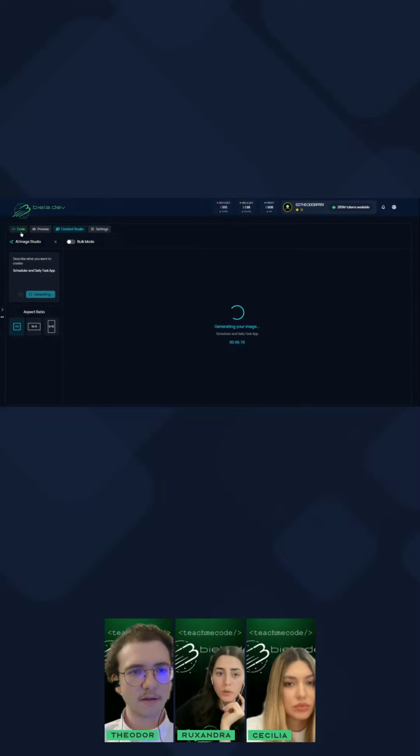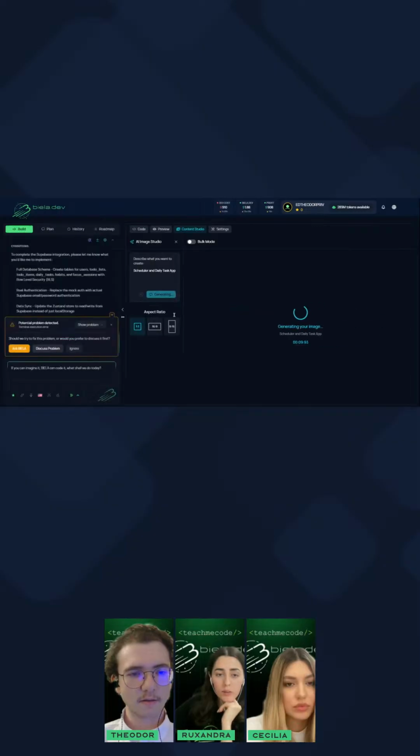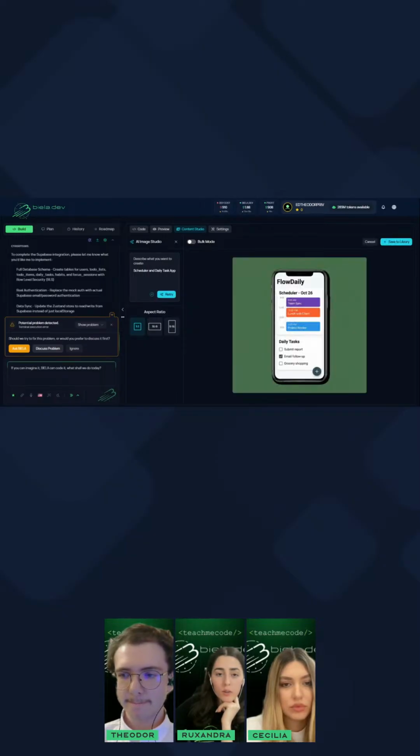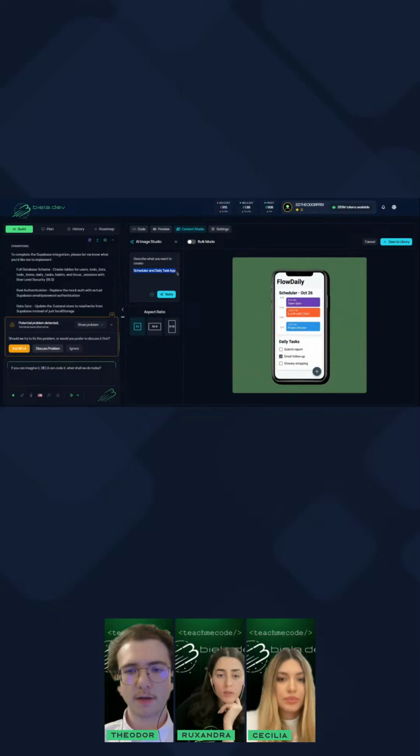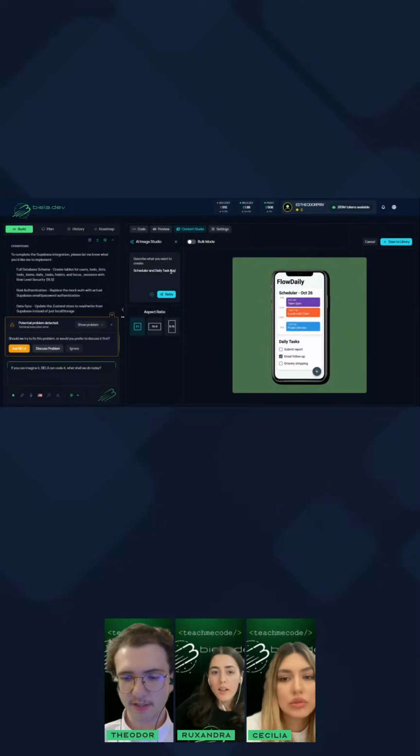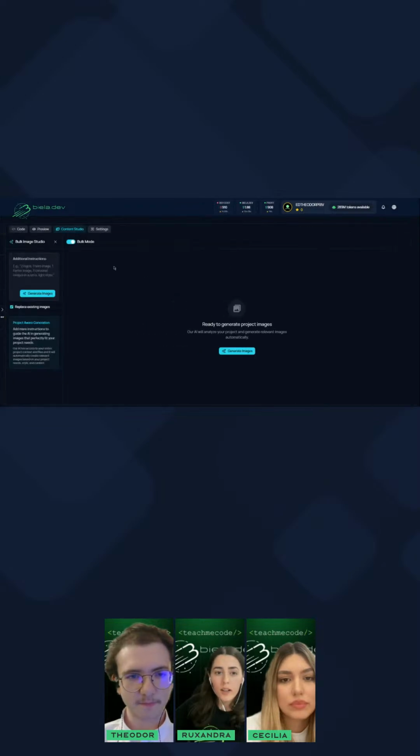You actually can switch to the bulk mode, and the bulk mode has access to some sort of description about the project, and you can tell it to create some logos or any kind of images you want. Actually, I think this was too generic, and I actually made an iPhone with the... So I forgot to write a logo here. Scheduling task app logo, and we're going to do bulk mode. Or logo icon, to know that it's more of an icon. Let's make it transparent because I definitely want to use this in the actual website. Okay. Did you want to say something?